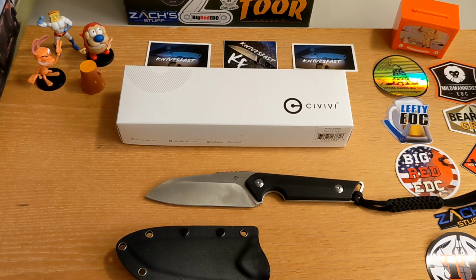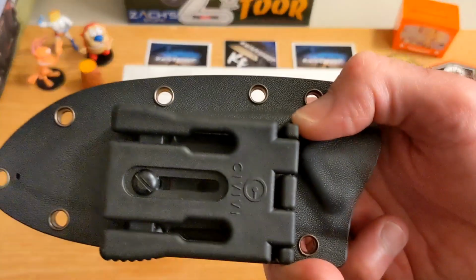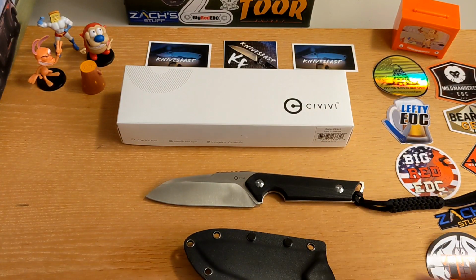9Cr18 for the steel. It is between 58 and 60 on the HRC. Flat grind, satin finish. The screws are stainless. The clip is called a T-clip, and I really dig that. The lanyard is black tied paracord.